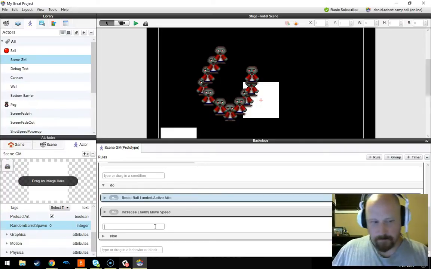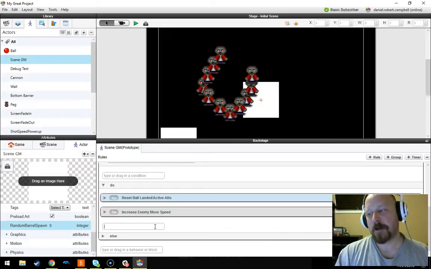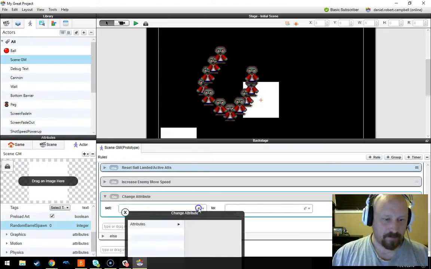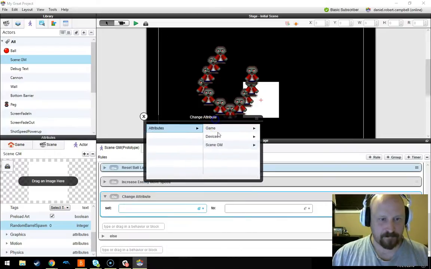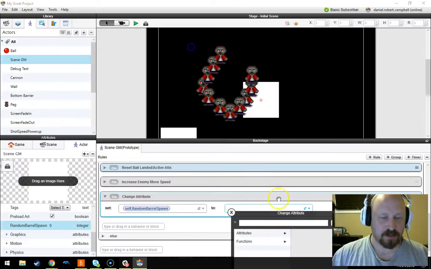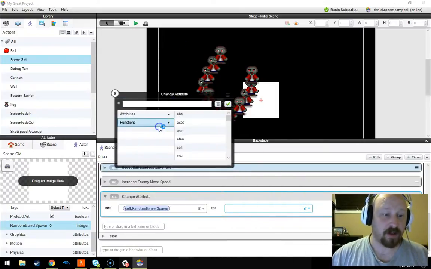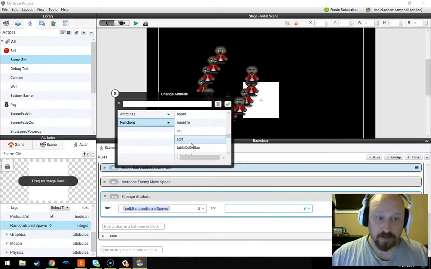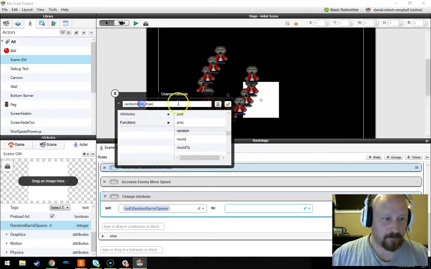Okay. Increase movement speed. Change attribute. TGM. Builder spawn 2. And there's actually a ton of functions. I need to read up on what all of them do because they all seem like they could be really, really useful. But I only know what a handful of them do. So, but I only need to know this one for right now.